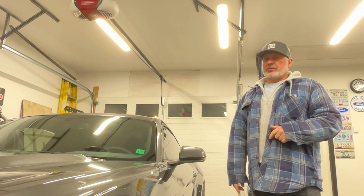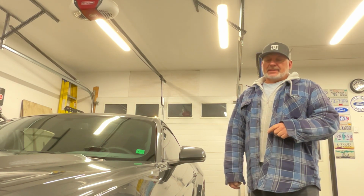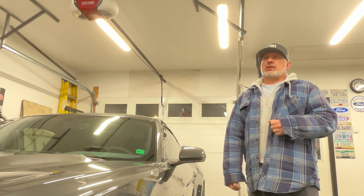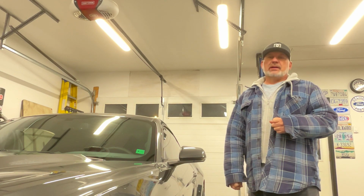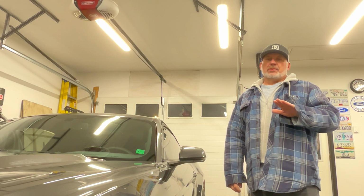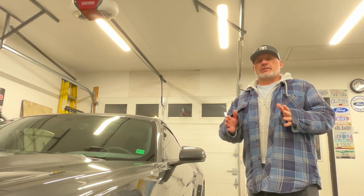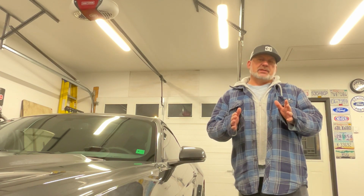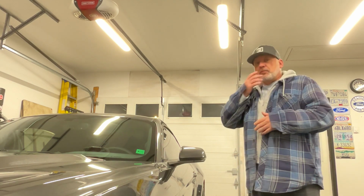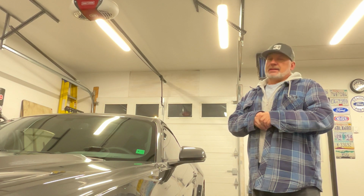So today I'm going to start a project that's been put off for a little while. This is my 2015 Mustang GT, and I tracked this car, and in the last little while, especially last summer, I was having an issue with the back of the car wandering on me. It felt like it was rear steering. Under throttle, the car would turn slightly one way, and when you decelerate, it would turn back the other way. So there's obviously something wrong in the back, a bushing I strongly suspect, so I need to fix that.